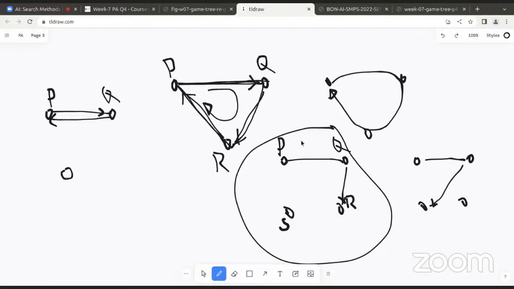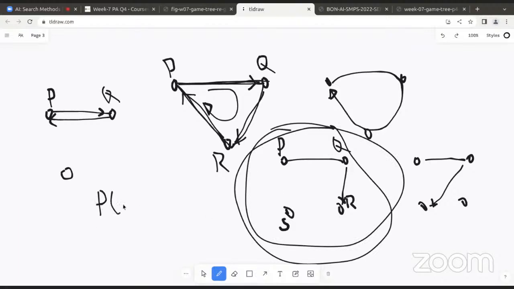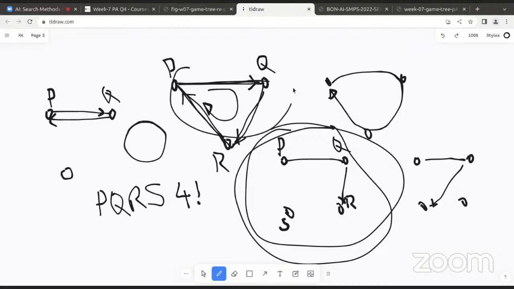See, how many permutations are possible for this? PQRS, 4 factorial. 4 factorial, for the 4, permutation: 4, 3, 2, 1. Now, if I arrange them in a circle, because we are forming a cycle, right? This is a cycle. Take 4 factorial permutations, write them linearly, then you come back. Now you have a cycle.